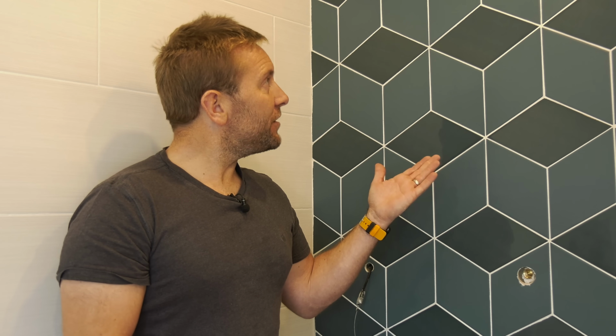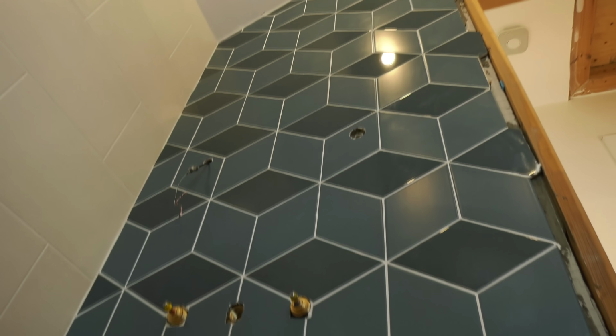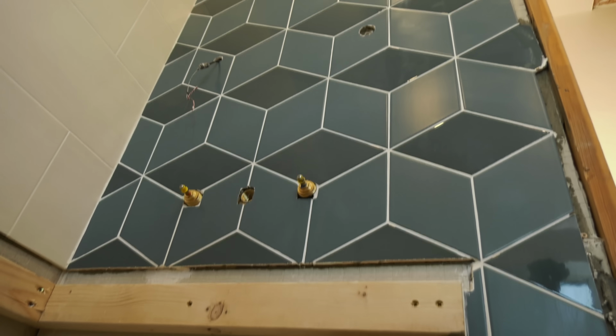So there you go guys, all done. God, that was difficult. That was hard, it wasn't easy, not for the faint-hearted. If you look back at how we did this job, what would I change? Probably wouldn't fit these for a start. I'd go for some nice rectangular ones. But no, it's been really, really good to do. Really enjoyable. I'm just so happy that it's done more than anything else.